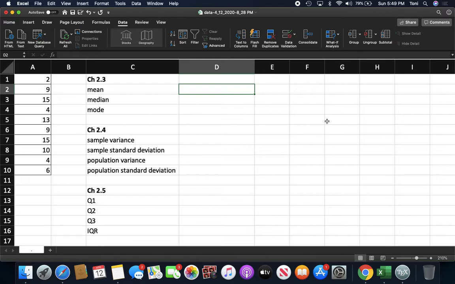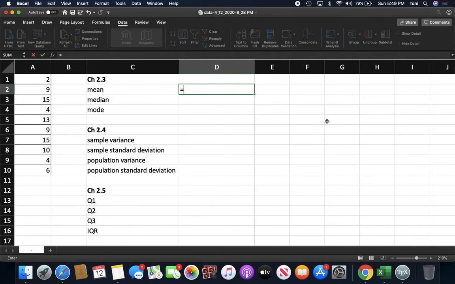Okay, so we're going to see a few functions here. The way that we let Excel know that we're typing out a function is we need to make sure we start off with the equal sign. The equal sign is letting the program know, hey, I'm going to feed you a function and I want you to give me the result. Because if you just start typing out letters, Excel doesn't know the difference between the letters that you want to type out versus the letters in the actual function. So the equal sign is determining the difference there. I'm not typing out letters, I'm typing out a function, so give me the result. Okay, so that's very important.